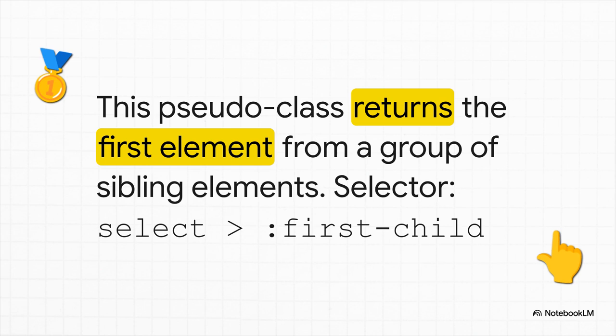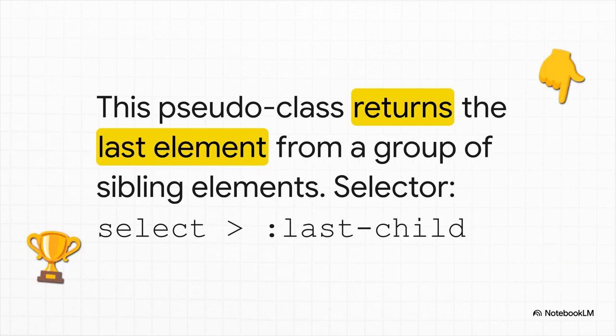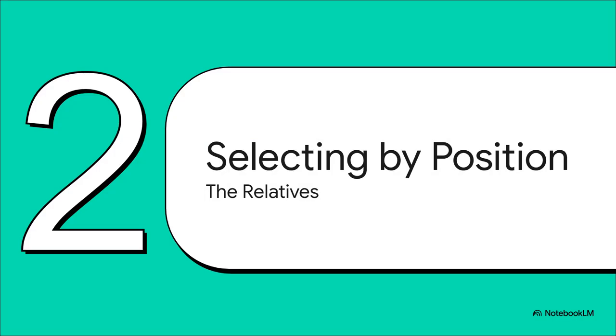So if you need to grab that very first option in the dropdown, you use :first-child. This selector is basically you telling the browser, hey, find that select element and just give me its first child. I literally do not care what its ID or class is. It's direct and it's incredibly reliable. And as you can probably guess, :last-child does the exact same thing, but in reverse. It's an equally solid way to target that final element in a list. So if some new option gets added to the bottom of the dropdown tomorrow, this selector is still going to find it.